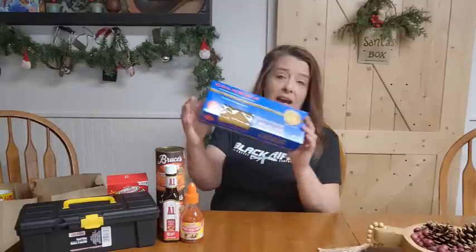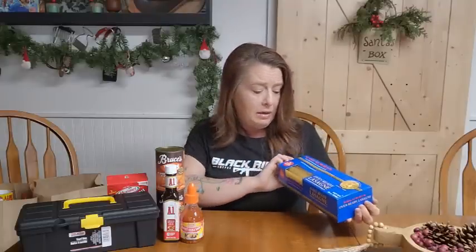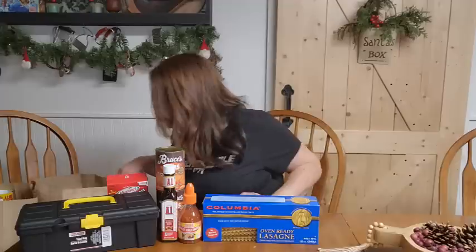The next thing I grabbed is their lasagna noodles. I really like these. They are delicious. I love this brand, the Columbia Pasta, and you get a little bit more in here. This is a 12-ounce box, just like your other boxes, but our local stores are almost $2 a box. Some are over $2 a box. So $1.25 is a super good deal for lasagna noodles. And I love to keep these in the pantry because you can make lasagna, you can make the little roll-up things with noodles, tons of stuff you can do with them, and really affordable, definitely.